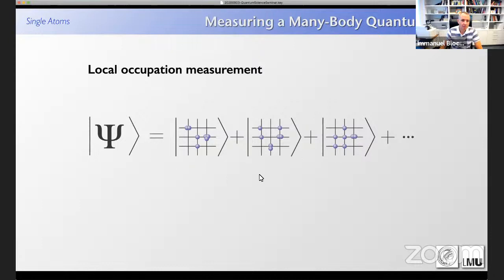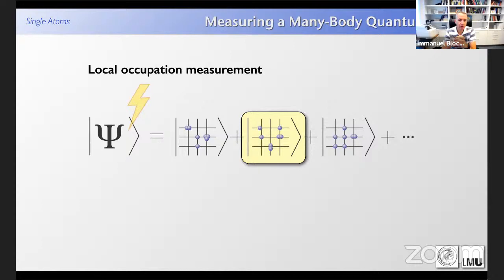Of course, there would be complex coefficients in front of that that tell us the amplitudes of these states. And let's imagine we take a photograph of one of these systems with high resolution, with single lattice site resolution and single atom sensitivity. What's going to happen then is basically that the state collapses onto one of those configurations. Which one you're going to get in a single run of the experiment is completely random. You cannot predict that. Of course, the probabilities are given by the norm squared of the complex coefficients, the amplitudes. And so this is, for example, in one shot of the experiment, the configuration you see.